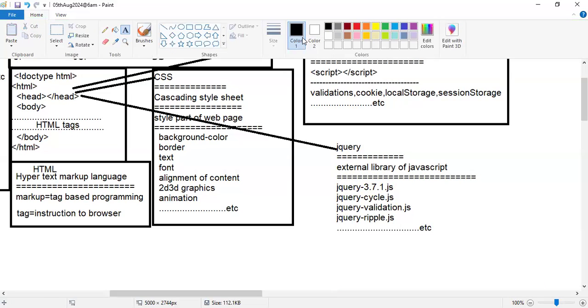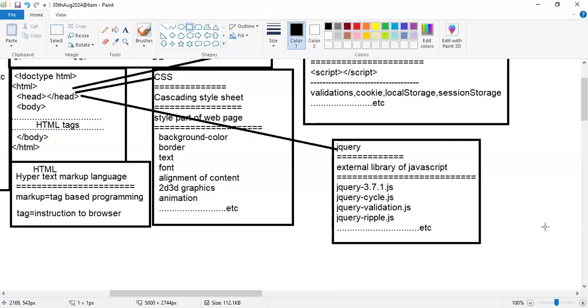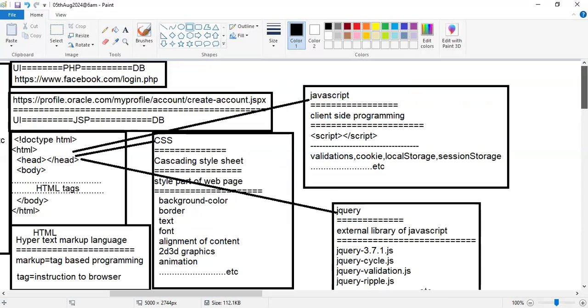Here we are learning jQuery. jQuery is an external library of JavaScript. Because of that, we can readily develop our application. CSS is giving alignment for our application. HTML is writing the basic skeleton of the web page.